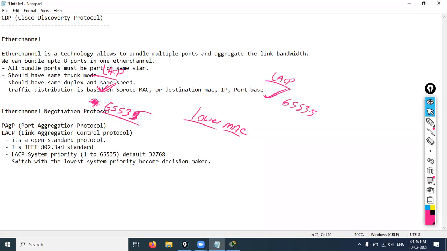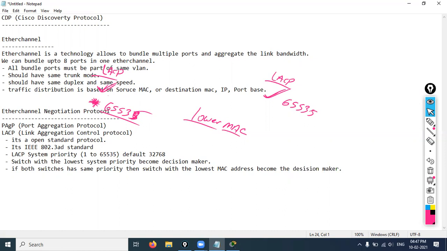Okay, all right. Now if both switches have same priority, then switch with the lowest MAC address become decision maker. All right, this is the one. So that's all, nothing much about this.